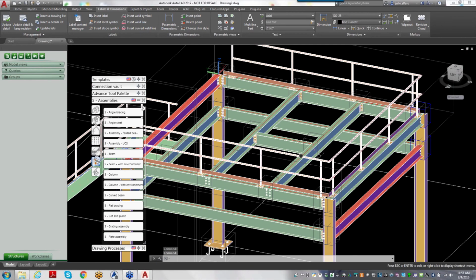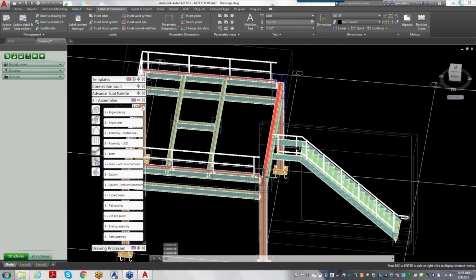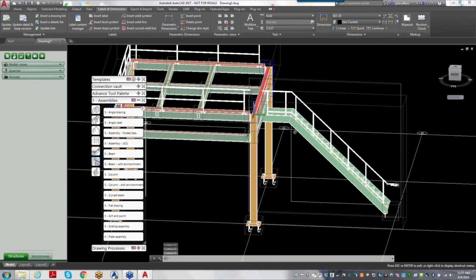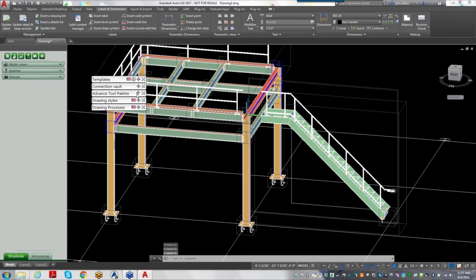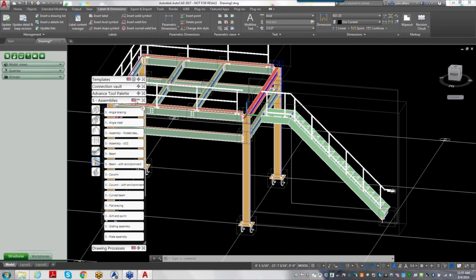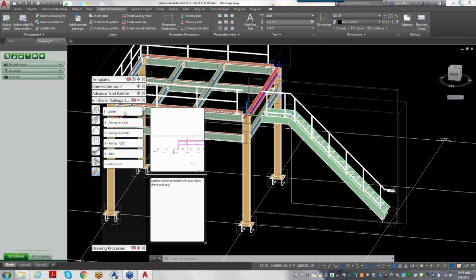You know, that's as simple as it gets for creating drawings. Even stairs themselves. I'll just create a real quick stair before I wrap it up. Drawing styles. So just to point out, there are different drawing styles available for us. So here's one for ladder, railing, stairs, stairs at UCS and so forth.